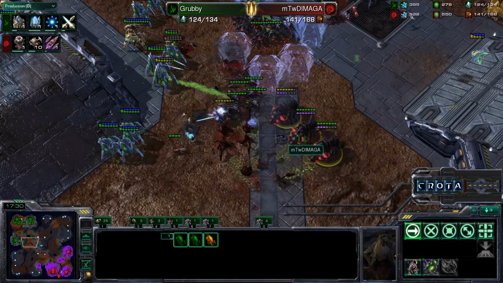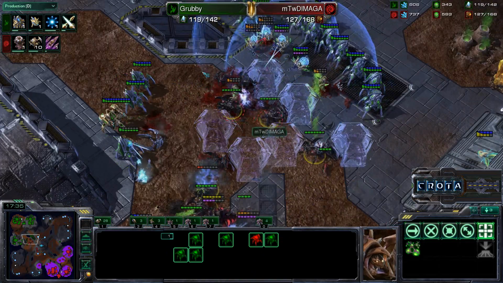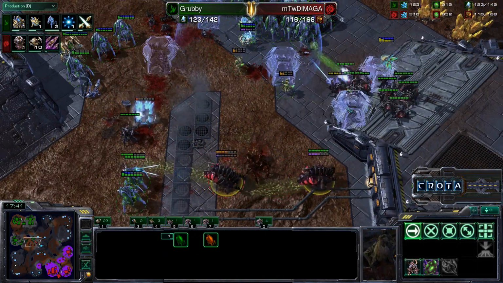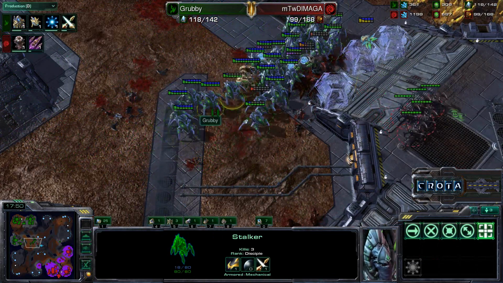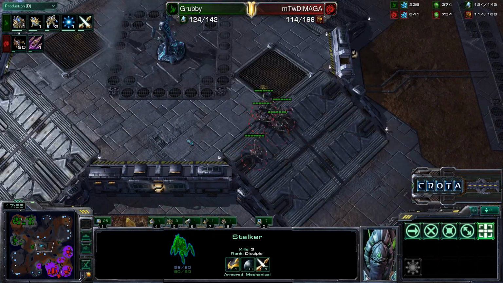Another fungal growth hitting, but no burrow at all, and a very nice corralling force fields trapping those roaches in. And Dimaga is in trouble, but roaches once again coming back into the midfield. This is not looking good. A much larger army by Grubby, as Grubby now pushing his way across the map.